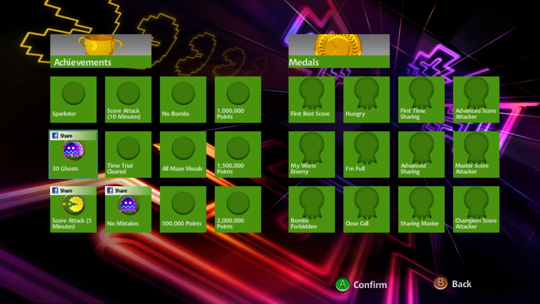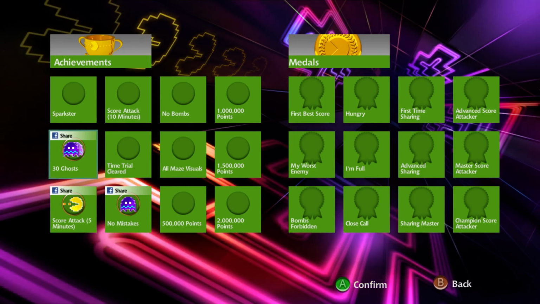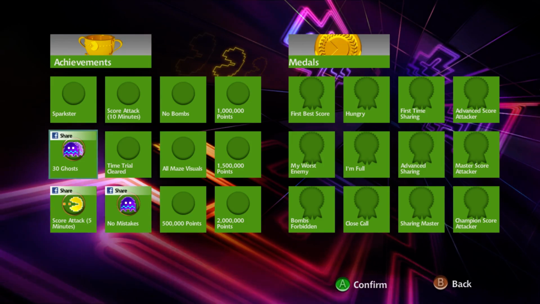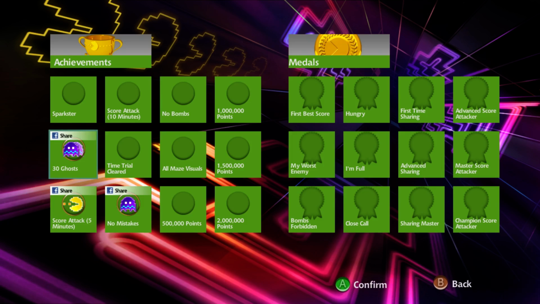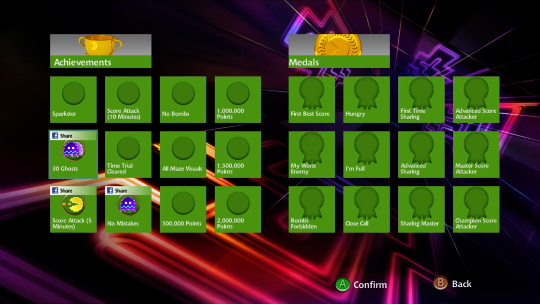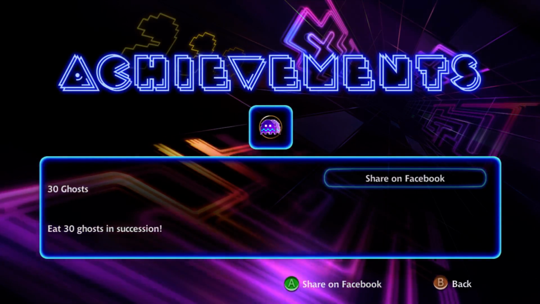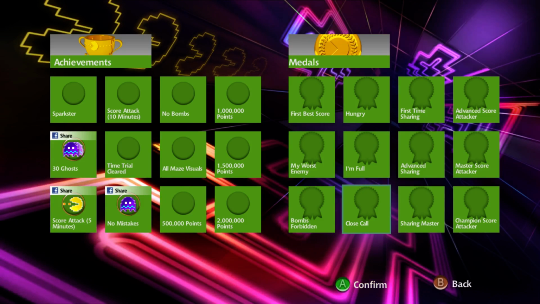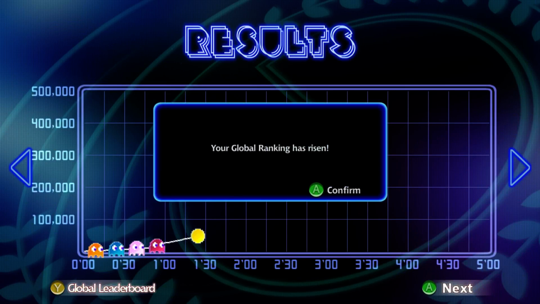So, let's see. A couple of them I need to get up to 2 million points, and then unlock all the maze visuals, and then play the game once with no bombs, and get Sparkster, which is, sparking is when time slows down. And then, as far as medals, I don't know how I'm gonna get all of those. And see, it really wants me to share those on Facebook. I'm like, no. Oh, I guess I have to come up. Well, how do I... I guess I have to hit B to go back.